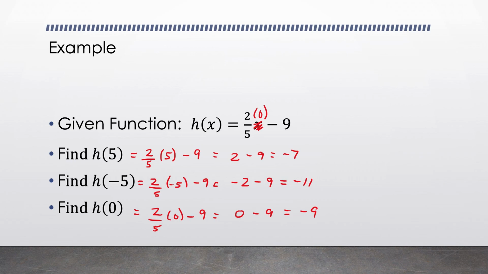And so now you've seen how we evaluate functions. I want to point out to you that our typical notation is an f of x, but it doesn't really matter what letter they use. We can see here that they used an h, and in the last example they used a g. The notation of a letter next to the x, regardless of whether that letter is an f, a g, an h, or something else, indicates that we're dealing with a function.